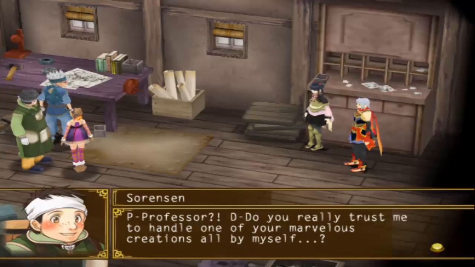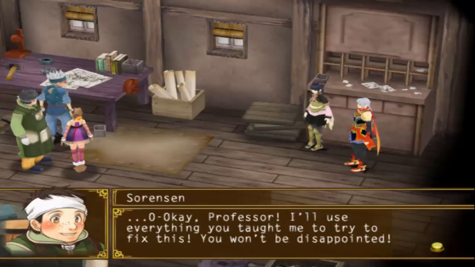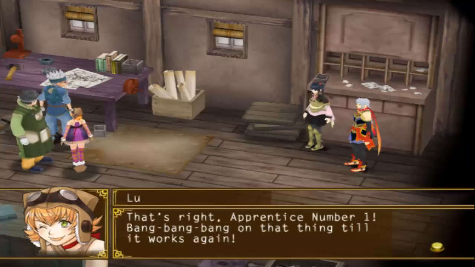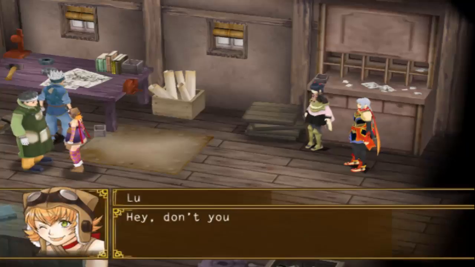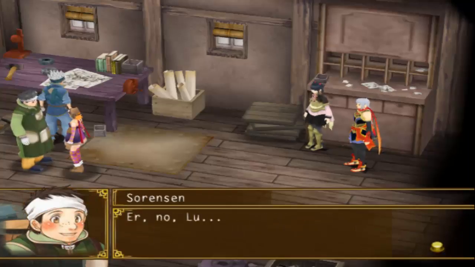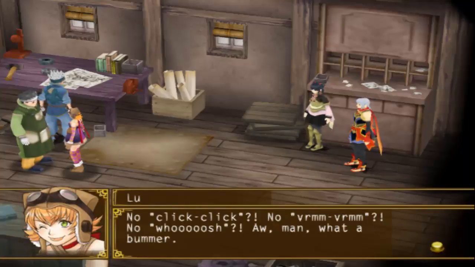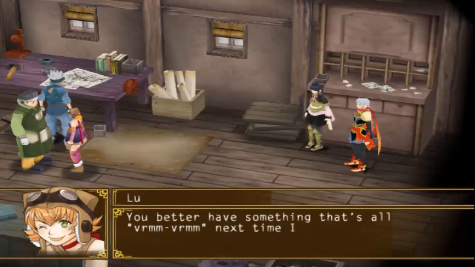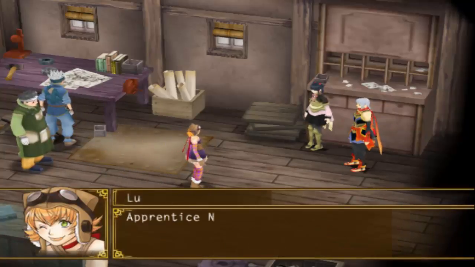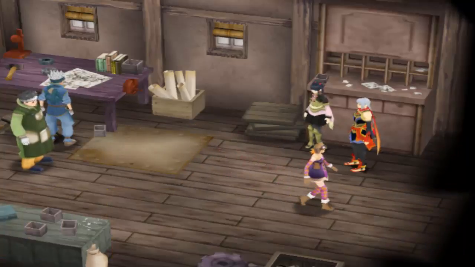Professor, do you really trust me to handle one of your marvelous creations all by myself? Okay, Professor. I'll use everything you taught me to try to fix this. You won't be disappointed. That's right, apprentice number one. Bang, bang, bang on that thing till it works again. Okay. Hey, don't you have anything else? Like something with gears that go click, click, vroom, vroom, whoosh? No, Lou. No? Click, click. No, vroom, vroom. No, whoosh? Aw, man, what a bummer. You better have something that's all vroom, vroom next time I come by. I'll even take something that goes whoosh. Apprentice number two, get working on that vroom vroom for me. Okay, thanks. You gotta love Lou. You really do.